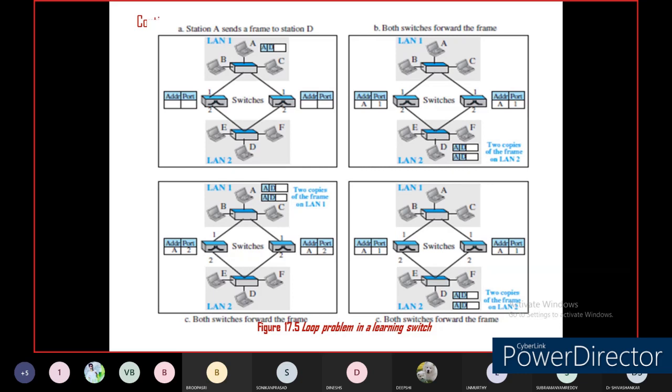Both switches forward the frame. For example here A, B and C, between switch 1 and switch 2 the data will keep on repeating. That is called looping. And here is the loop problem in a learning switch. Learning switch means every time the address and port number will keep on updating.